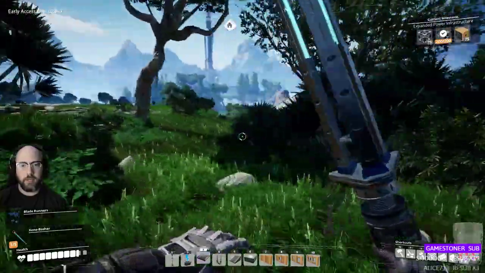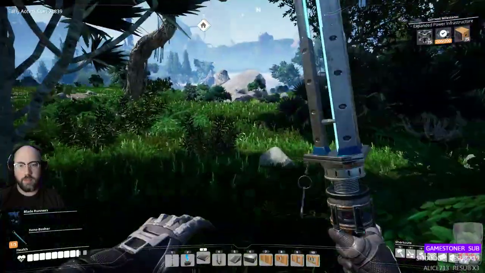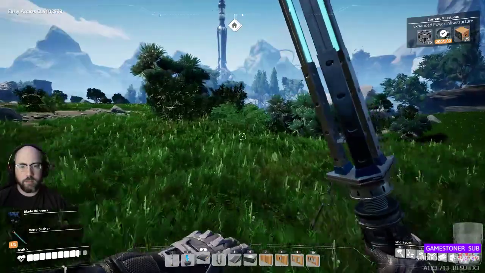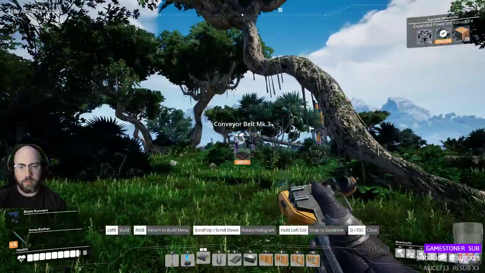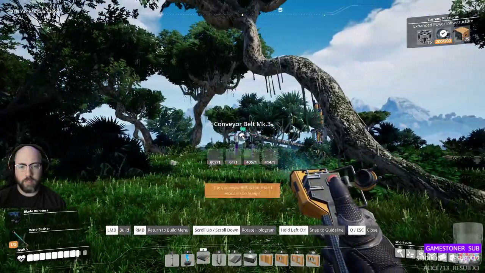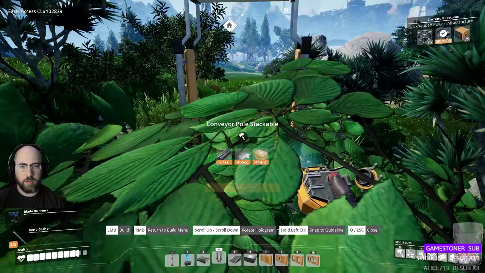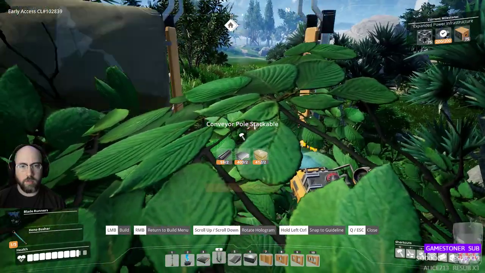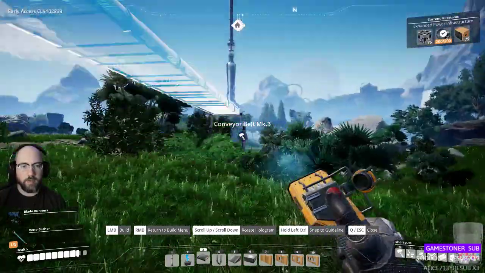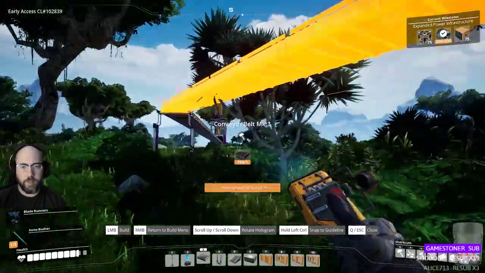Alright, now that they're both here, what we're gonna do is we're going to carry you in this direction, to here. Four. There, okay. You're gonna come over here. Hello? Excellent.